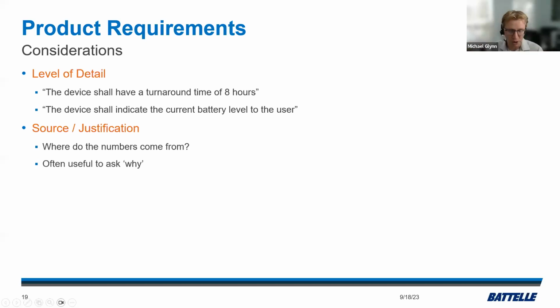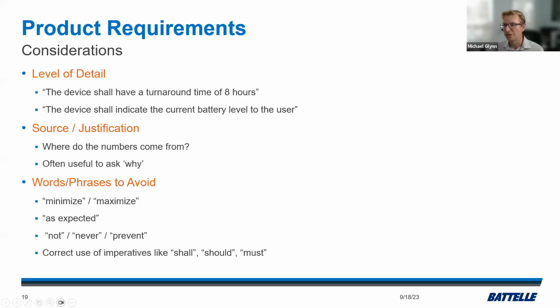And so what I often like to say is it's useful to ask why. When you say this is the need, ask yourself why. Often the answer might actually be the need, as one point. But two, if it's not, then that's great to capture as the source or the justification for that need or requirement. So that's often a useful thing to do.